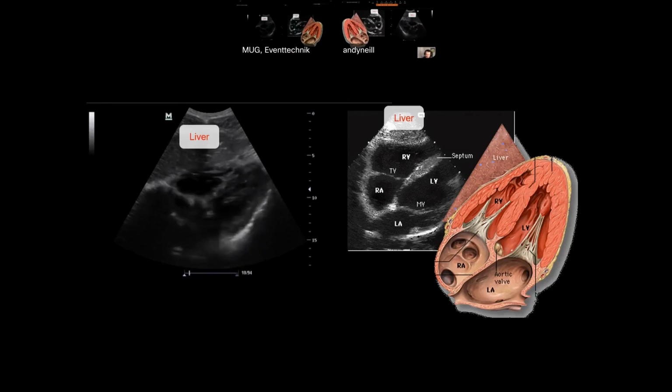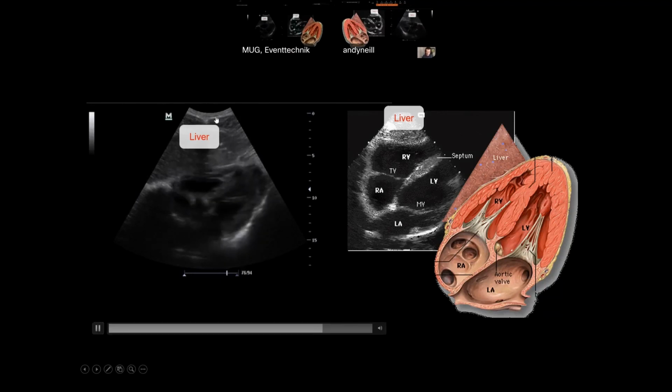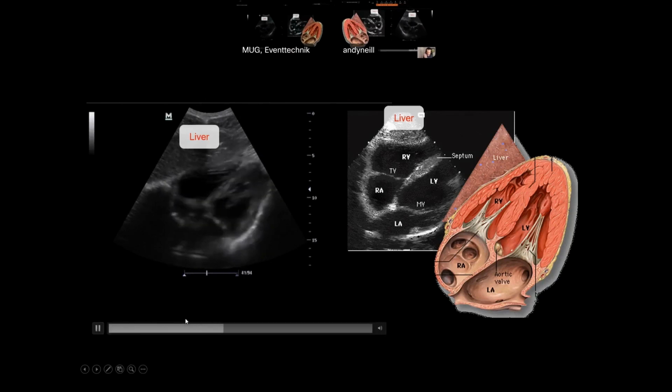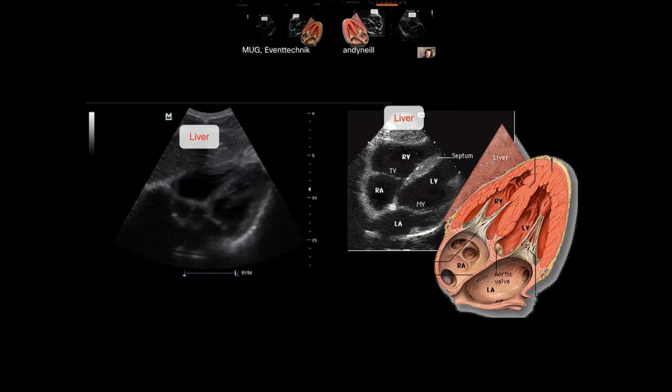The tricky thing with orientation in the subcostal view is that the probe is at the top of the screen. But actually, you're putting this just underneath the rib cage here subcostally. It's actually at the bottom of the patient. So the head of the patient is up here, the feet of the patient is down here, and you're imaging up the ways. But the actual ultrasound image is the opposite of that.